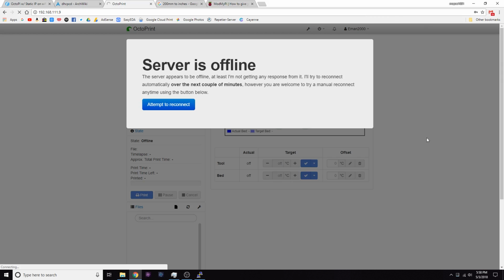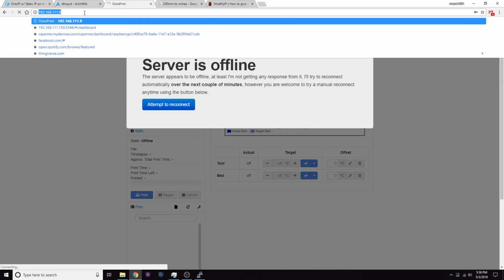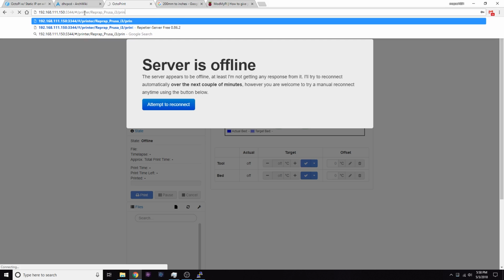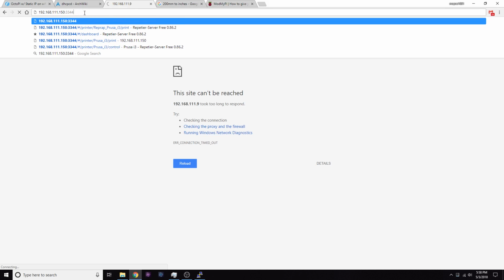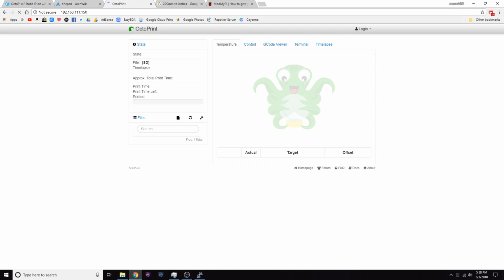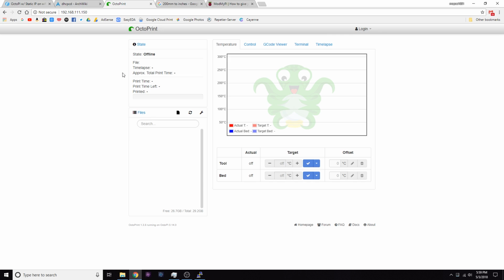Server is offline. Yep, we must be there. And hopefully, if I type in 192.168.111.150 without all of that stuff in it, it will pull up the correct page. Now, I'm going to have to give it a minute to reboot, obviously. I'm just going to wait for the activity light on the Pi to come down. I could actually look, I don't know, let's just try it. Let's just see what happens. We can look over here and see if it's actually booted or not. Oh, yeah, it did do it. Never mind. Don't even have to look.